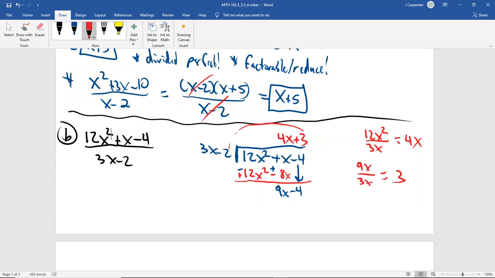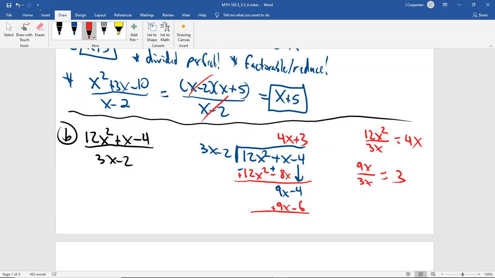We're just multiplying it to those two things. 3 times 3x is 9x, but we want to write that as a positive. 3 times negative 2 is negative 6. You might be saying, why aren't you writing the blue one in positive? Because I'm not going to be changing any signs, so it's not necessary. It's not wrong to do that.